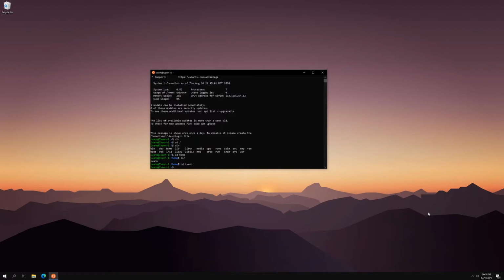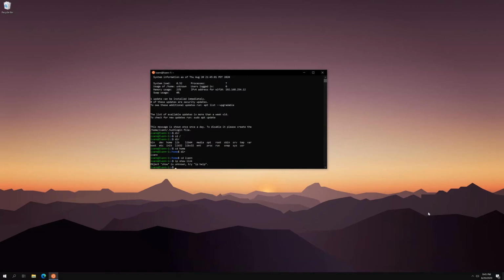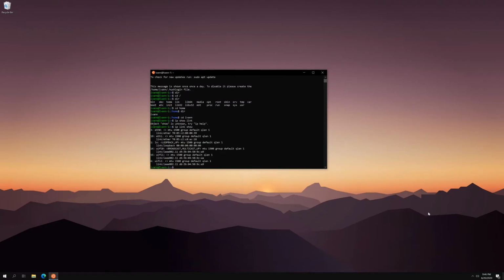I guess something I could try immediately that's specific to Linux is the IP command. I'm going to show details on the available links or interfaces. There we go. And as you can see, these are all the available interfaces on my computer. So yeah, this is pretty much it. This is how you, as you can see, this is Linux.